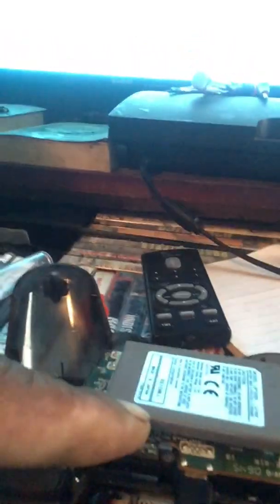Once the console loads up, you see the PS3 logo and everything like that come on. Then what you're going to do is hit the center start button, the see-through button that's usually on the front of your console. Not the start or select, but the round see-through button. Push that and hold it for a few seconds. That should get you flashing lights. See how the lights are flashing? That's what you want to see. If you don't see that, then what you want to do is hit this button right here.